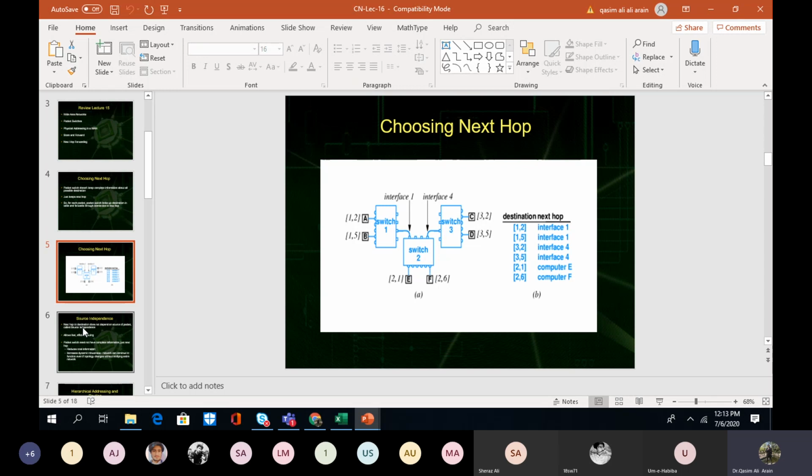Make sure these are the packet switches and these are the interfaces with which your switches are being connected, or these are the outgoing interfaces जहां से आपके पास multiple switches connected हैं. और right hand side के ऊपर जहां पे आपके पास A और B लिखा हुआ है, I mean the two computers are being connected with these particular switches.